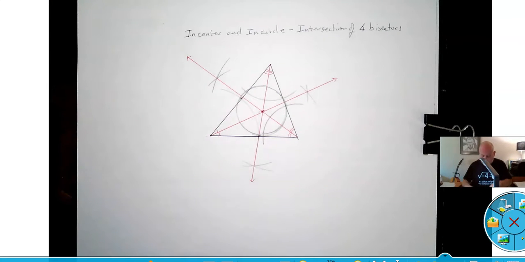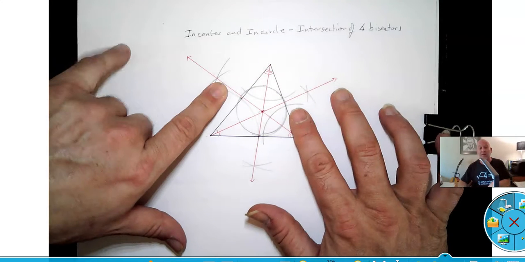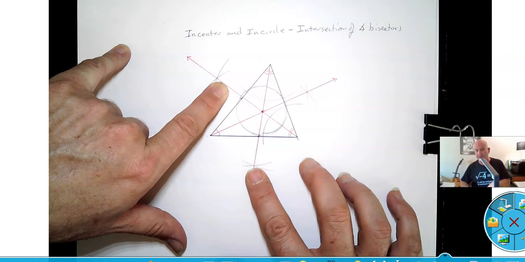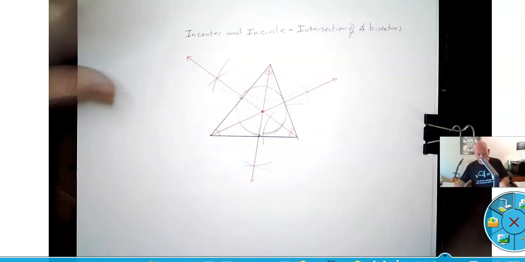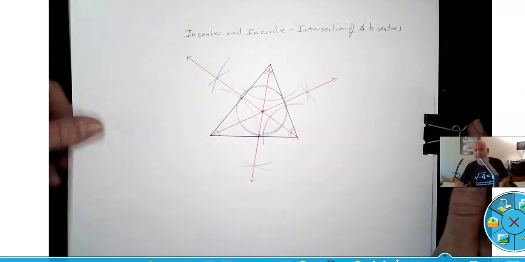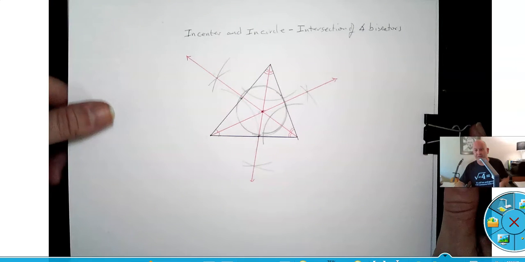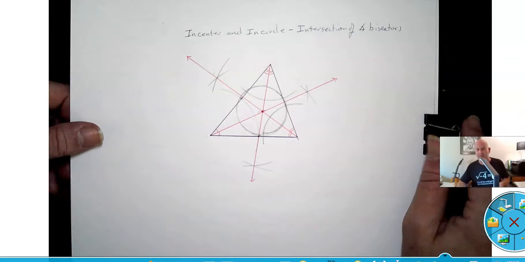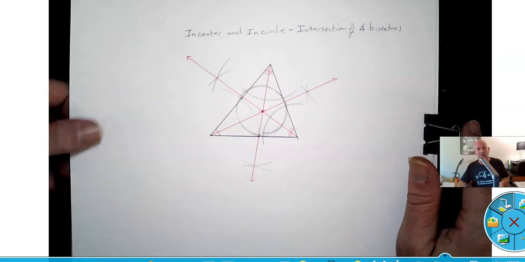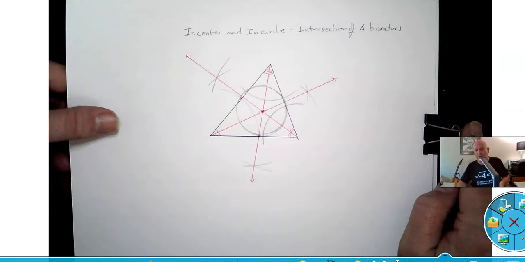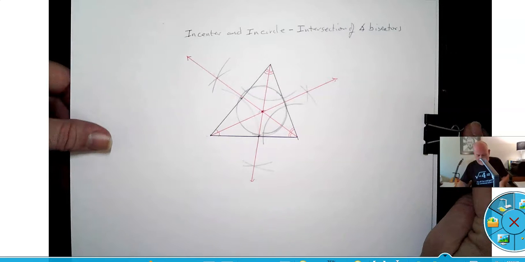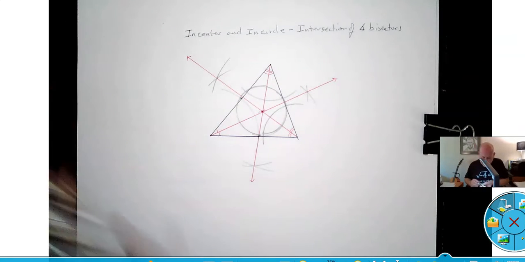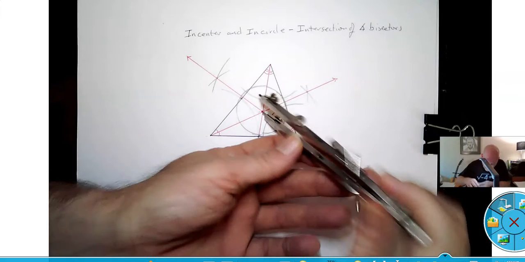Okay, so the intersection of angle bisectors will be the incenter every single time. The incenter will always be on the interior of the triangle. The other two centers we're going to look at don't need to be on the interior of the triangle, and they'll have bigger circles involved, so I won't have that problem of trying to squeeze everything inside here. I'm just curious. Let me try this one more time.